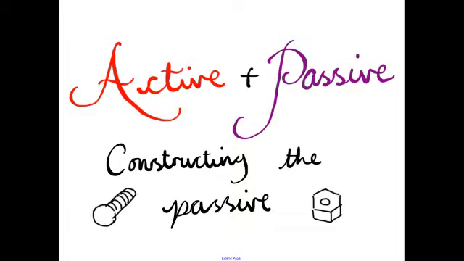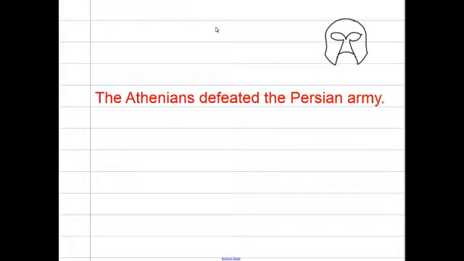In the first video we looked at a sort of introduction as to what the active and passive voices and verb forms are. In this video we'll look at how we can construct a passive sentence using the passive verb form from an active sentence. Because as we talked about before, the active voice is probably the most commonly used one and used most of the time. So let's grab ourselves an active sentence.